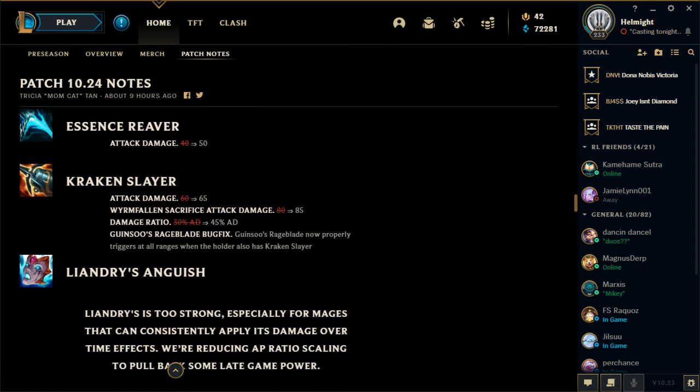Kraken Slayer actually has some pretty spicy buffs here, and that's because of, I think, the overwhelming advantage that Shield Bow grants 80 carries. So Kraken Slayer will be a bit more rewarding in these sorts of games where you're able to build it and able to basically go full damage.